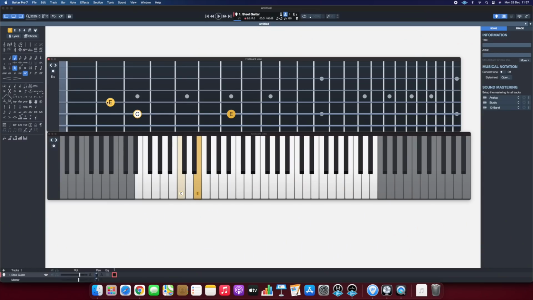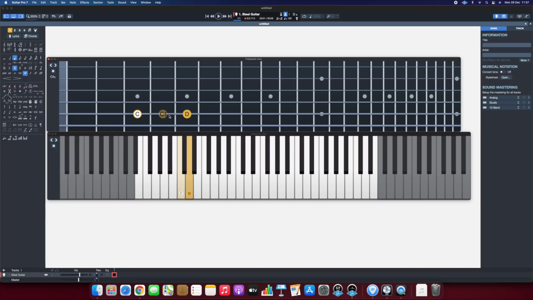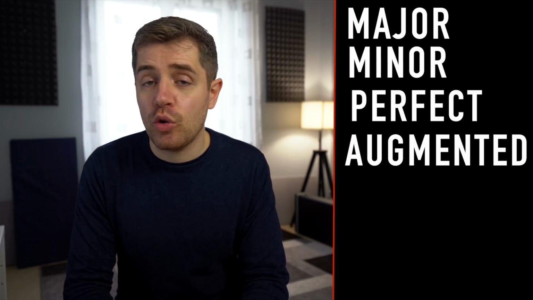In fact, if you think about it, we learned that the interval between the notes C and D is a second, right? But what about the interval between C and D flat, for example? I mean, this is still a second. We're still going from C to D flat. There's still just two notes. So what's the difference now between C to D flat and C to D? Well, the thing is, we need to add a piece of information next to the interval's name, and this information could be major, minor, perfect, augmented, or diminished.